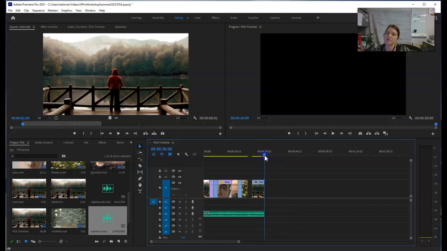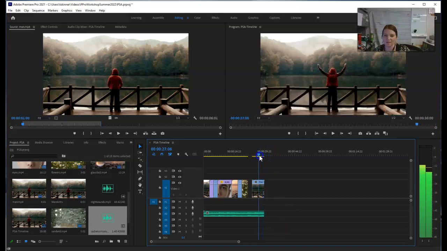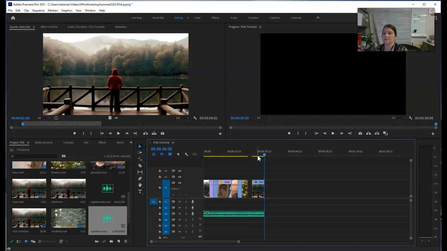And if we listen to it, and it's kind of hard to hear all this while I'm talking too, it just literally stops. It's like, okay, thanks. We don't want our music to stop like that. Nothing says noob video editor than music that just randomly cuts out. So we are going to fade out the audio.